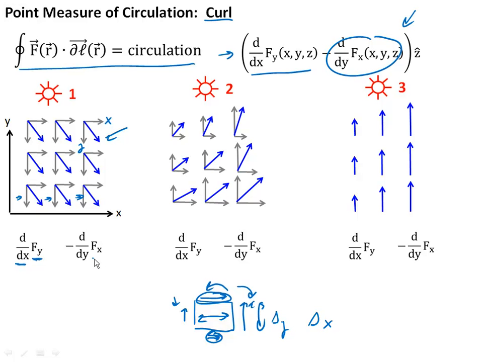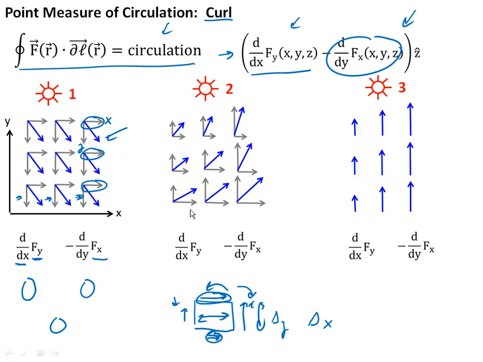I can also ask if the x component of the vector is changing as we move in y. Well, here's an x component, here's an x component, here's an x component, and they're not changing. So in this vector field, I can say the rate of change of the y component in x is 0. The rate of change of the x component with y is also 0, and so I would expect paddle wheel number 1 to have 0 circulation. And in fact, that's true. And so essentially you can say I can get this integral by summing up the change. Let's look at another case.